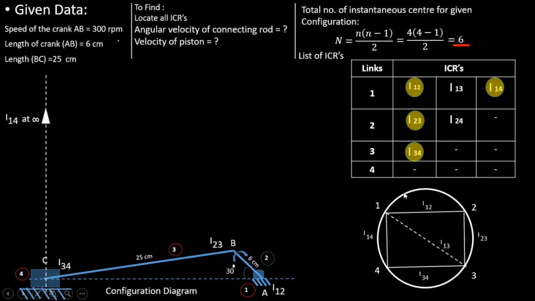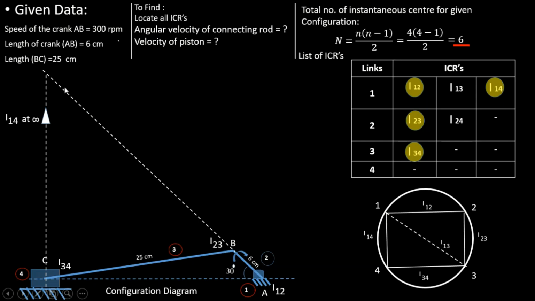Now here we have I12 and here we have I23. Draw a line through these 2 instantaneous centers, I12 and I23. Now it is intersecting this vertical line at some point.